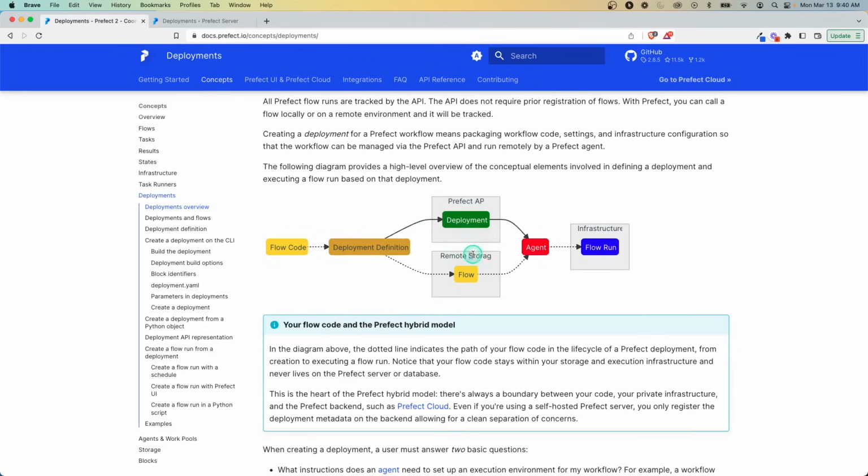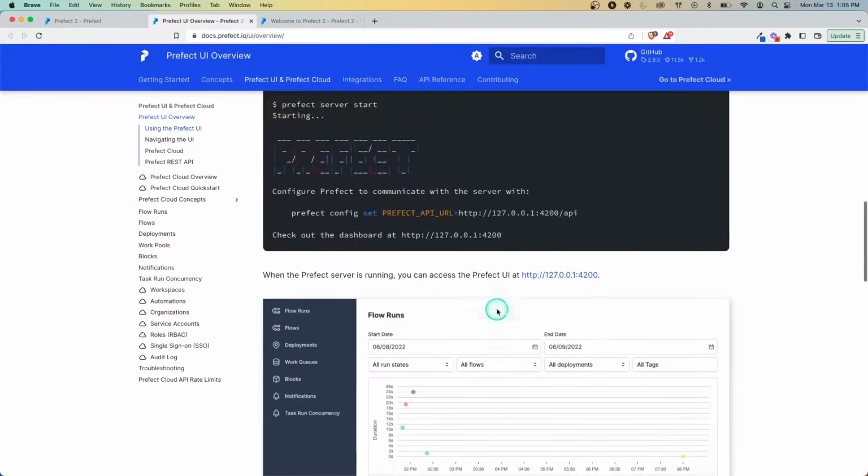It's also designed based on what they call their hybrid model, which is a way for them to separate your infrastructure, in terms of where you're actually running things, and where your code lives. So your data itself never actually lives on Prefect servers. So from a security perspective, that's a really nice feature. And then lastly, one thing that I really like is that it has a pretty sleek and modern looking UI, which makes it really easy to use and I think approachable for a lot of people who might be a little intimidated by this concept otherwise.